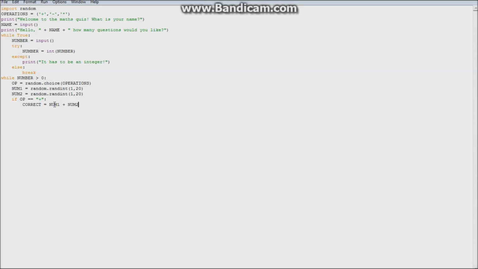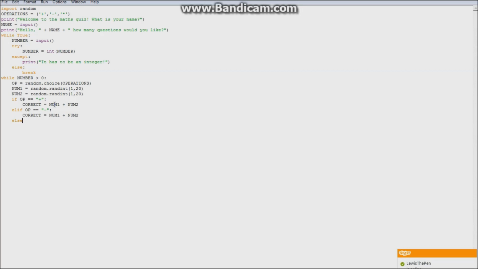So actually take the numbers there in physical form. Elif op equals minus, we'll do correct equals num1 plus num2.